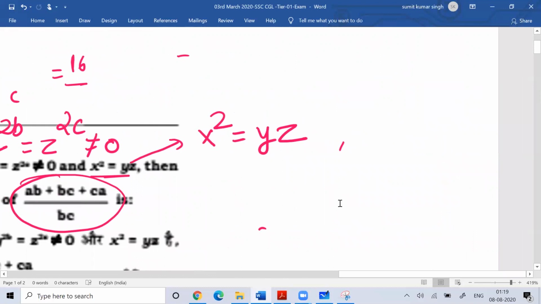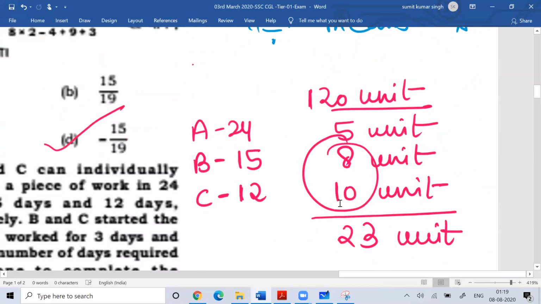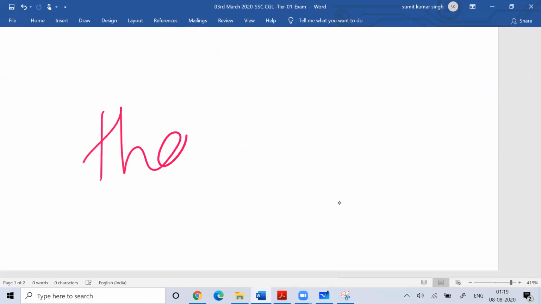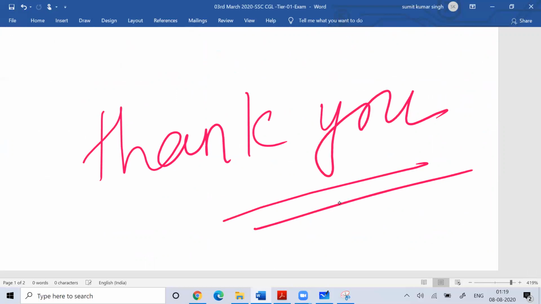It is very easy to easy level, and definitely out of 25 questions, I can expect the cutoff to go more than 20 questions. So you should be in the position that you can definitely do more than 20 questions minimum whenever you come across the exam. And if you do fewer than 20, then it becomes a problem.